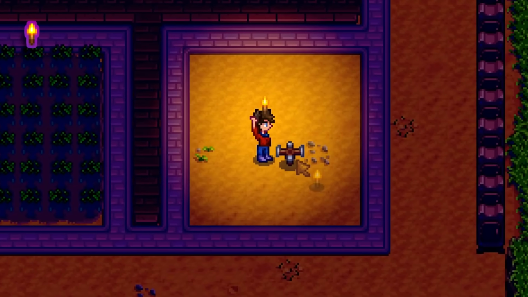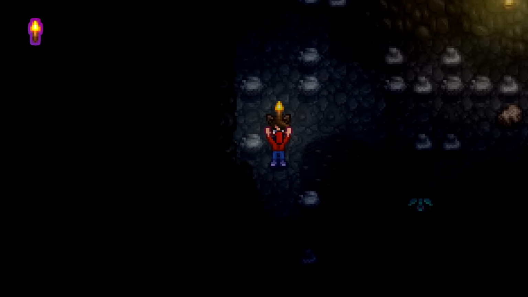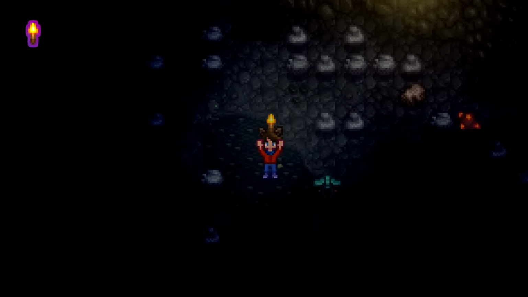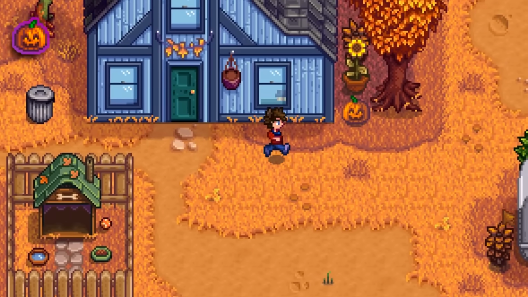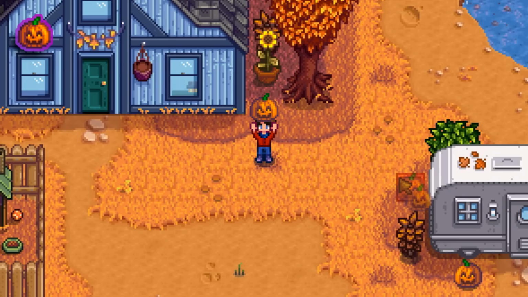Moving on to lighting, torches can now be placed on top of sprinklers. And if you haven't found a glow ring yet, if you hold a torch above your head, it will produce light. If you want some free jack-o'-lanterns, you can steal the ones that are placed outside of people's homes during fall after the Stardew Valley Fair.